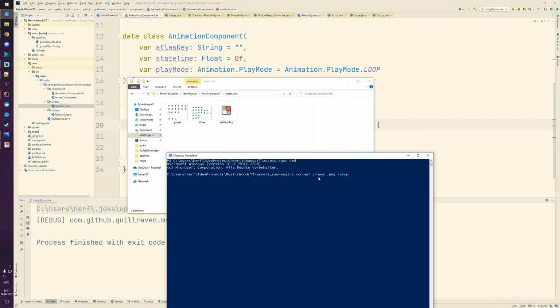We want to split it into 48 by 48 because that is the size of one frame of the player animation. And there, let's just put it into a folder, player, and call it, for example, frame. Then a running number for every frame, and it's still PNG format, of course.